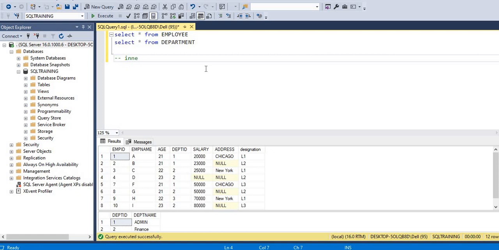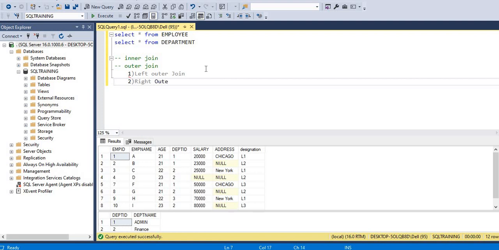Today we are going to see inner join and outer join. In outer join we have left outer join and right outer join, and then we are going to see two more joins, which are cross join and self join.